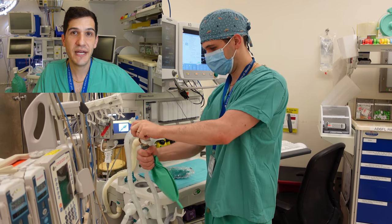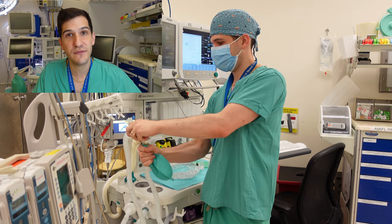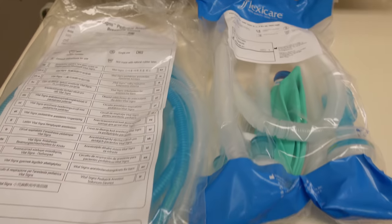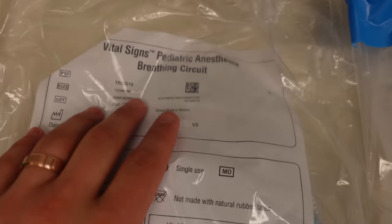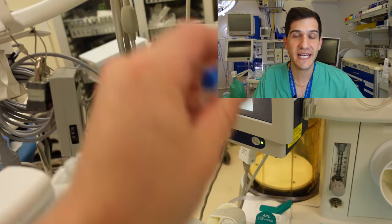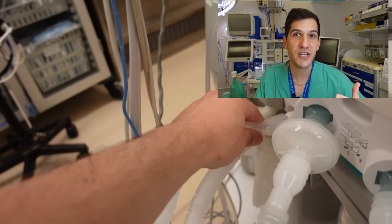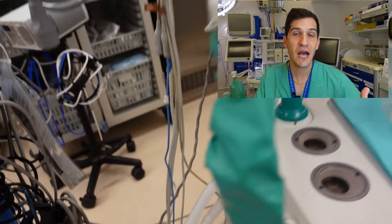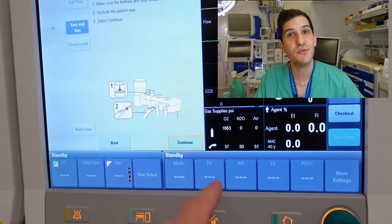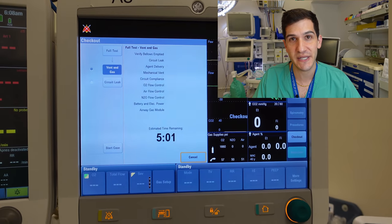Next I make sure that I have my appropriately sized circuit tubing. For pediatric cases there are actually a range of different tubing sizes, and for this case I'm going to be using the second smallest tubing we have available, though there's one even smaller that's made for neonates. Next I'll do a machine check — I always do this for all my adult cases, but it's especially important for pediatric cases where you're changing equipment, because the machine check takes into consideration how much volume is in the circuit and you need an accurate assessment of that.